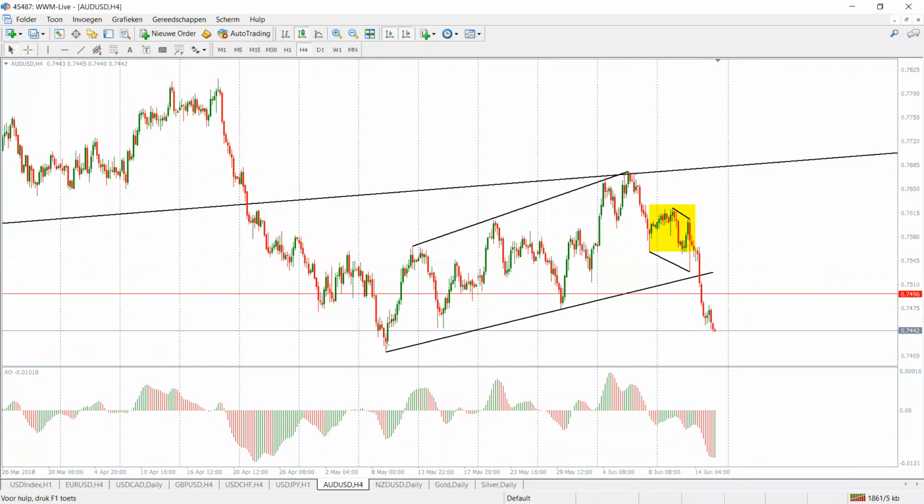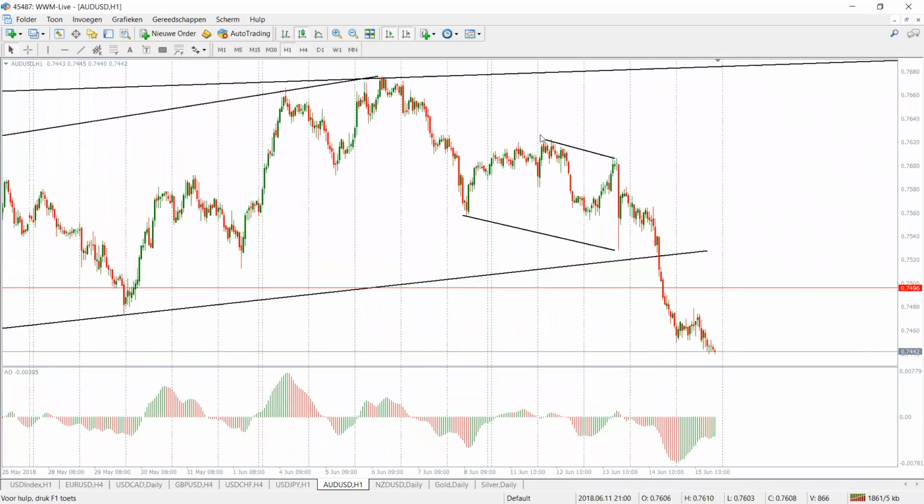And I'm not looking for buys in Aussie dollar, only after we take out at least this low, but we're pretty close. So let's see, maybe you have a short-term correction at the beginning of the week, then we will sell, target this low to say the least, and see how much further it can drop. So that's slightly different than the euro and the pound, in my opinion. But that might change, of course.